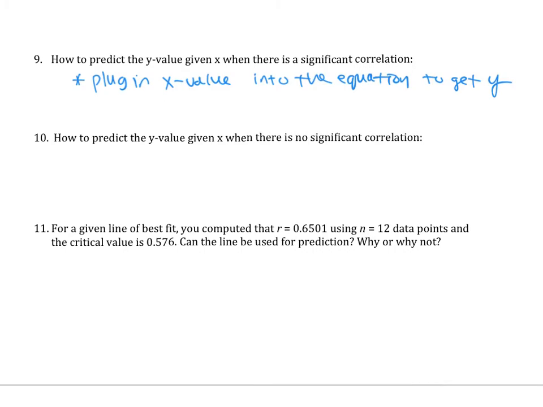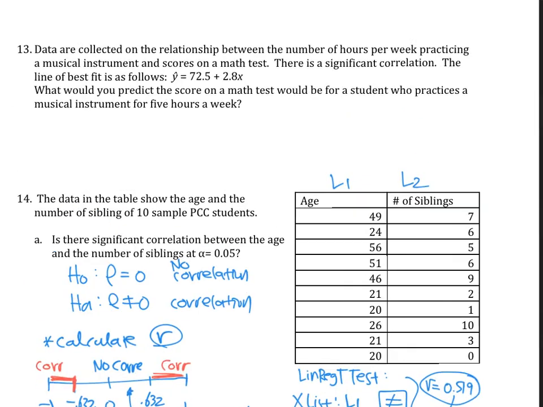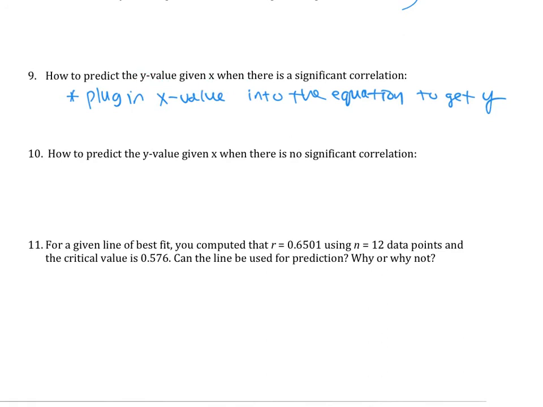So the example we looked at, the age of people versus how many siblings they have. Here we couldn't do that because they're not correlated, but for the sake of argument, if these two things happen to be correlated, then basically I can tell me how old you are, and then I can try to predict the number of siblings you have. And basically the calculator gives you an equation to do that also. All I have to do is plug in your age, and whatever I calculate, that's my best prediction for how many siblings you have. So that's what we're trying to say here. How to predict y values when x is given. I plug in x value into the equation to get y. What if there's no correlation? Then the best prediction is basically the average.